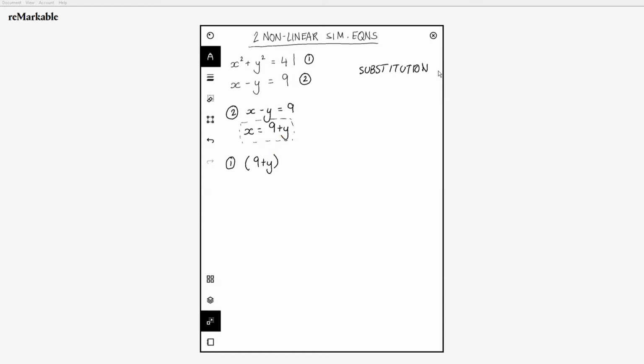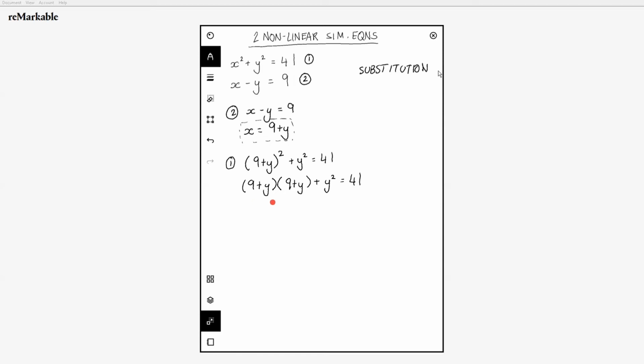X is equal to 9 plus y. That's obviously squared because our x is squared up here. And then plus y squared equals 41. So let's expand these brackets. Always rewrite your brackets like this so that you know you're definitely having to expand them using the FOIL method or whatever way you call that method. A lot of people use FOIL, but as long as you can expand the brackets, you're grand.